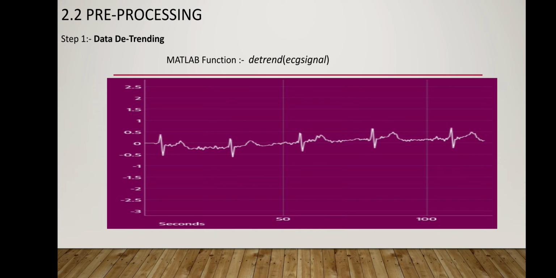At the pre-processing stage, the extracted data came with some issues such as baseline drift, and the data also had certain high frequencies which did not contain much useful information. So step 1 was data detrending. The ECG signal shown in the figure deviated from the baseline after a certain time interval. And by using a simple MATLAB function, detrend, on the original ECG signal, what we achieved was a symmetric ECG signal along the baseline.